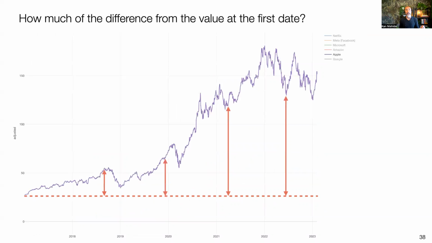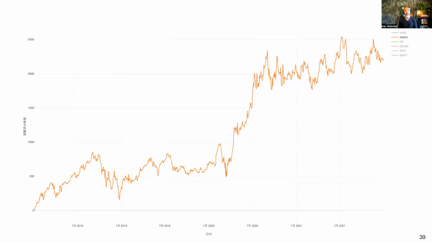So the first day on the most left-hand side, and then you just draw the reference line as a red dotted line. And I like to see how much the difference is. This time somehow it's all going up, so it's good. But most of the time it can go down as well. Even if it goes down, I like to see negative values, how much the price went down, like let's say -30, -100 or something like that. And eventually I'd like to come up with something like this: based on zero, how much the price trend goes up and down.